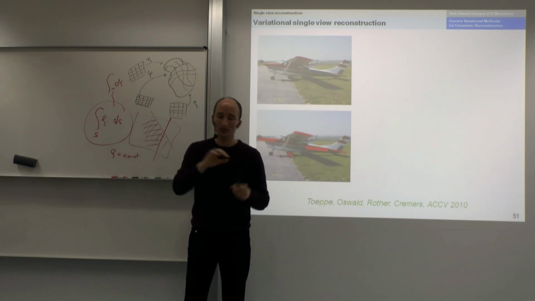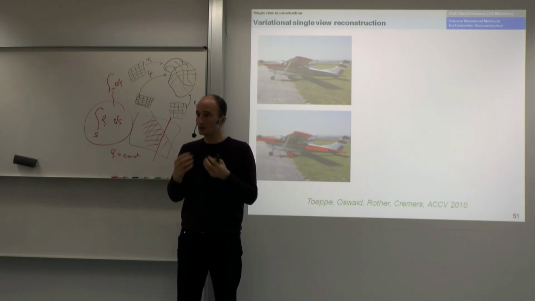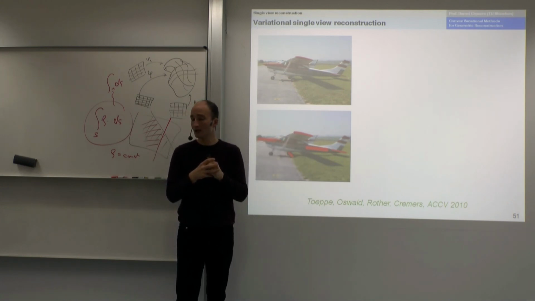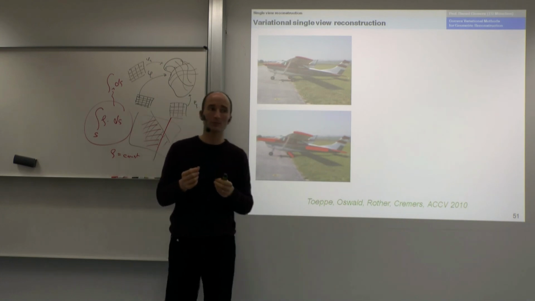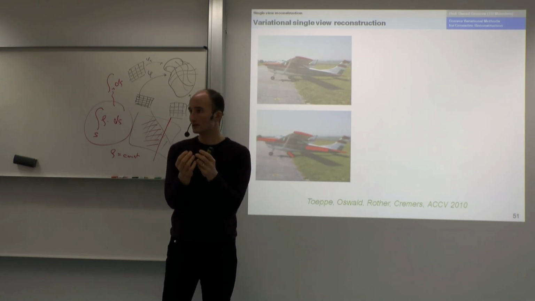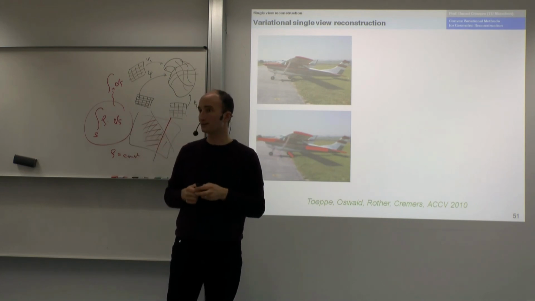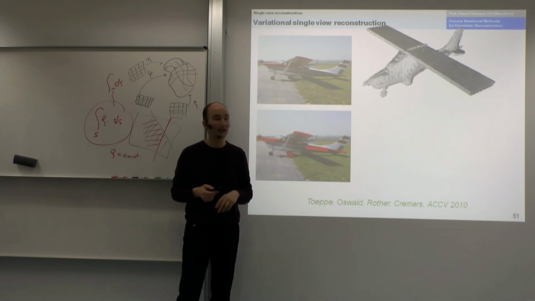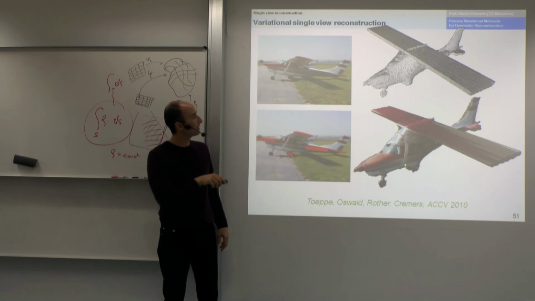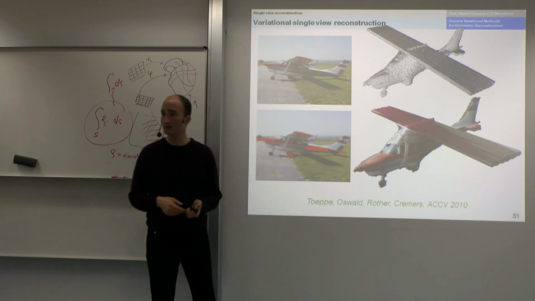The way we do that is we change that minimal surface area to a weighted minimal surface area, which means in some locations of the image, surface is cheaper than in other locations. To stay in this analogy of the balloon, it means that we have a balloon that has different thickness. And you can imagine if the balloon is thinner in certain locations, it will bulge out. And so using that, we can create this bulging out effect, and we can generate these views of the airplane in very short time, interactively from just one image.